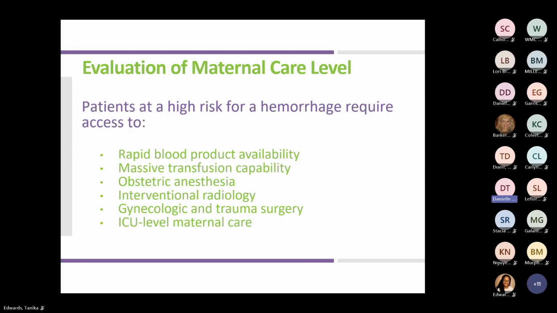Interventional radiology is always great to have, especially when you're having hemorrhage related to, say, uterine atony, and they have the ability to potentially safely move the patient to their suite or come to you to help with efforts. And then having your GYN specialist, your trauma surgeon, anyone that may need the surgical specialty efforts available to do so. Say it's a cesarean hysterectomy, or you recognize there's trauma to nearby organs, like bowel or vascular structures, having them available to come into your operating room is important.